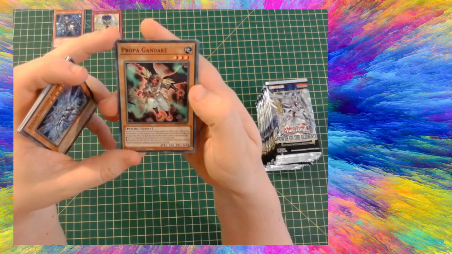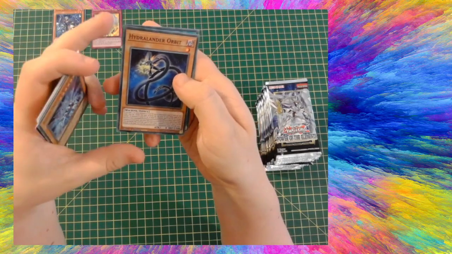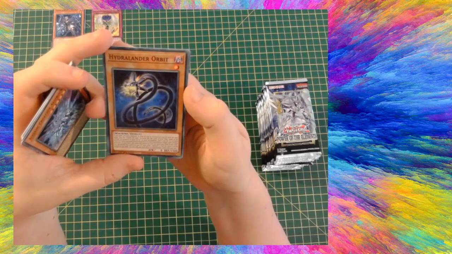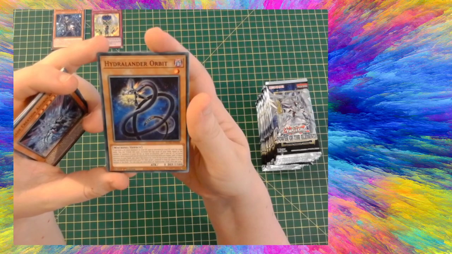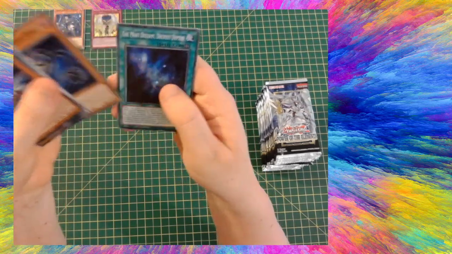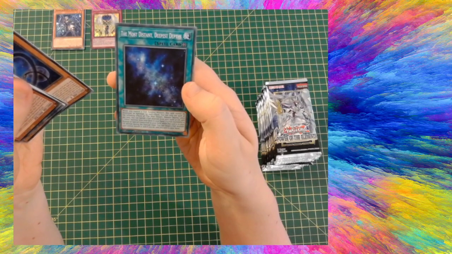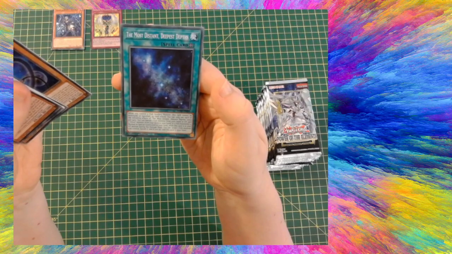Propagandate. Proper headache. Hydrolander Orbit. Hey, it's Ophion! That's actually basically like a mini version of the Hydrolander Orbital. The most distant, deepest depths. That's the field spell for the goatee archetype.